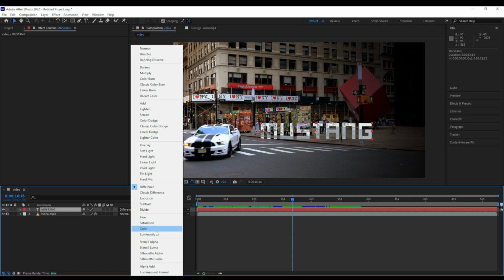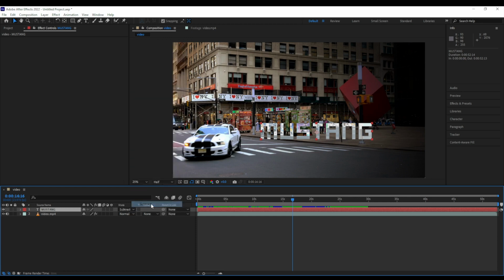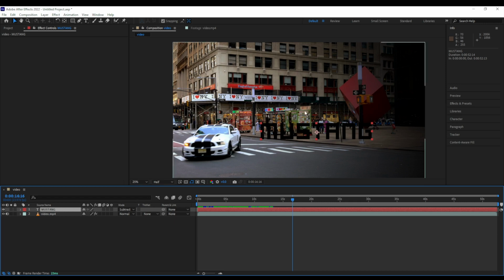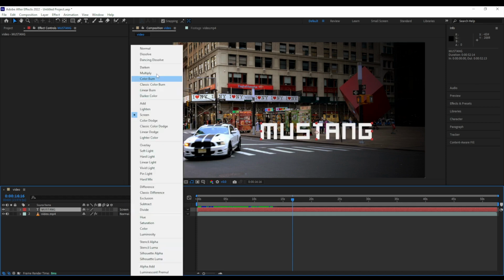And if I put subtract, is there a subtract? Yeah. If I put subtract, it's just going to subtract the underneath stuff from this. Because it's completely white, it's just going to show black. It's kind of tricky to understand, but I usually don't follow the formulas or anything.